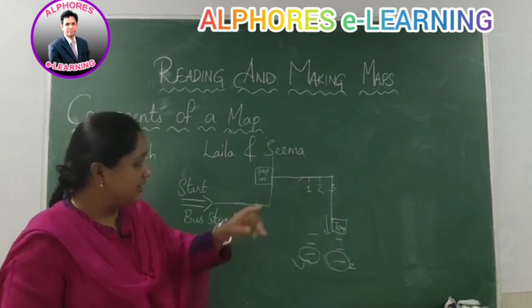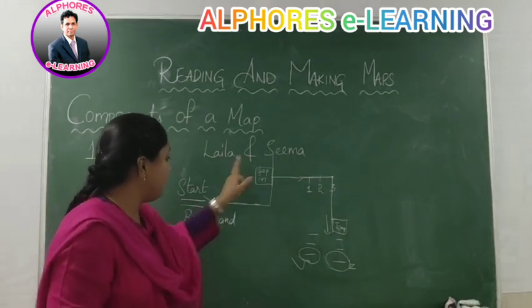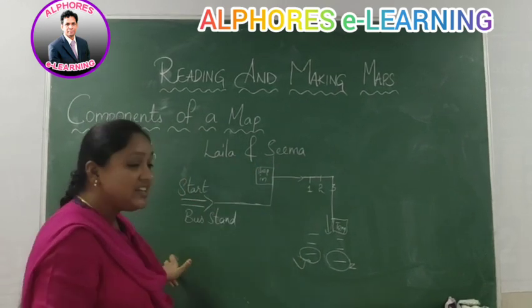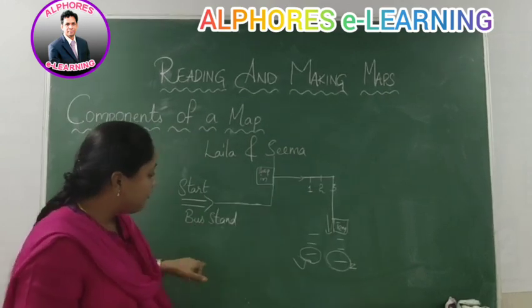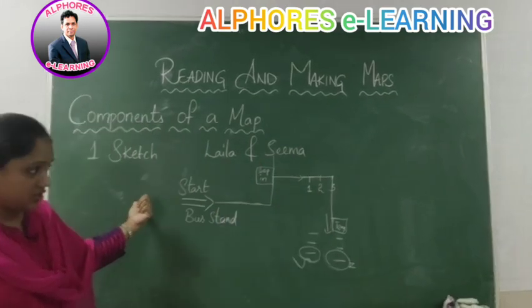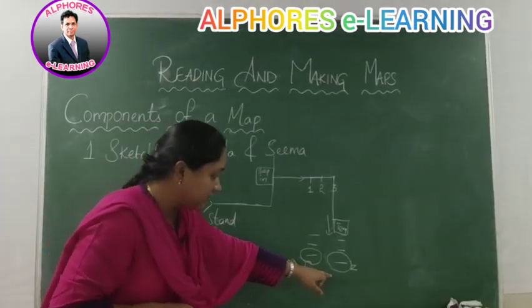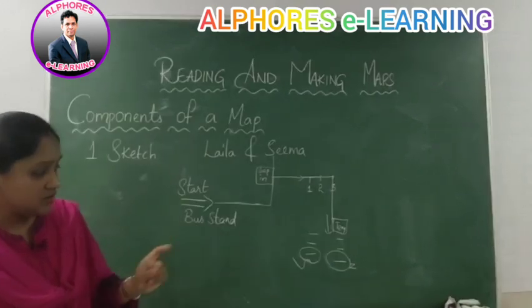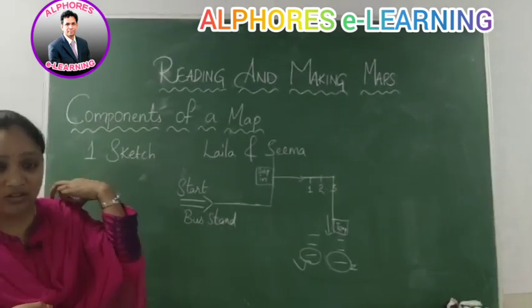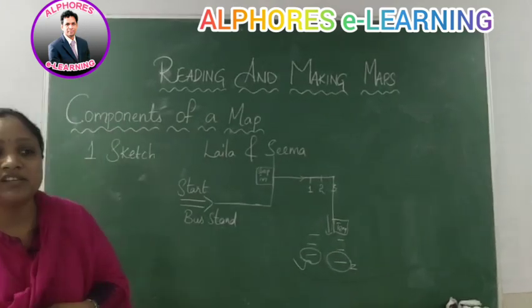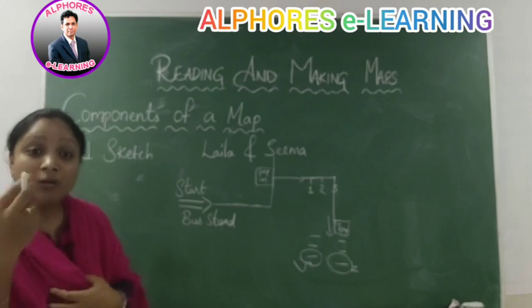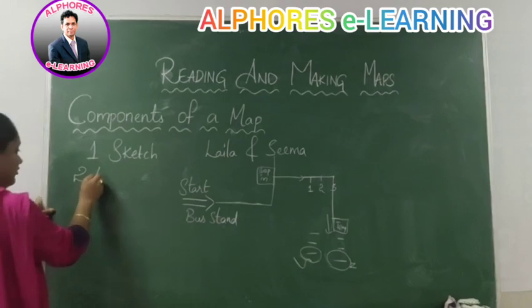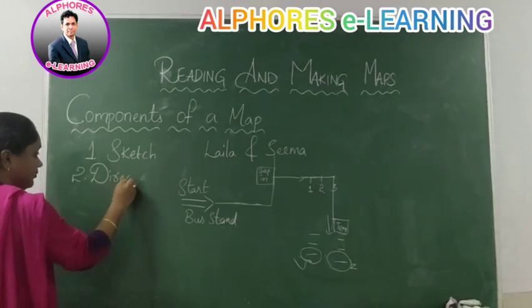It's all just because this is a map that Seema made. Seema has given Laila a rough map without any scale, right? This rough map is called a sketch. Now you observe, here Laila got confused between what is north and what is south, right? She doesn't know which side is north and which side is south. This north and south are represented through one more language, that of directions. The second one is direction.